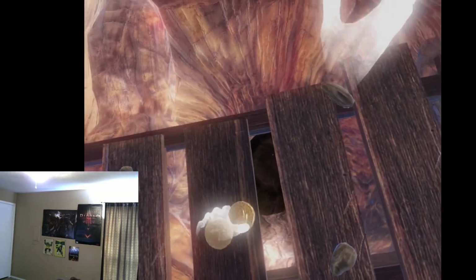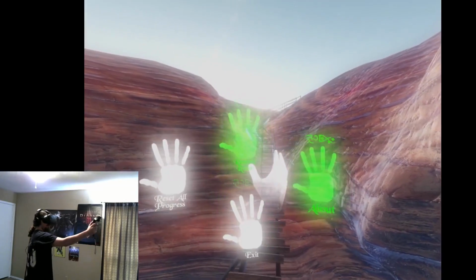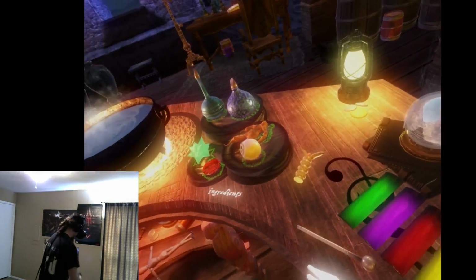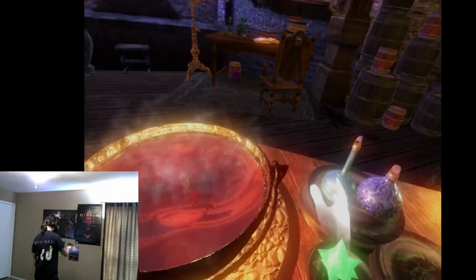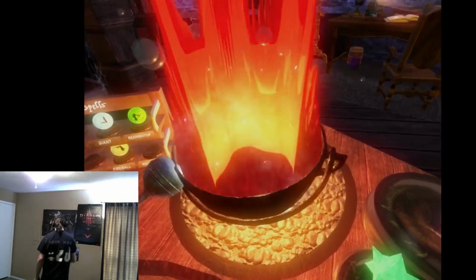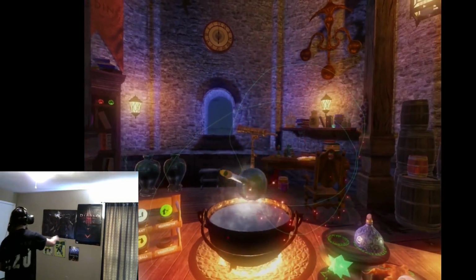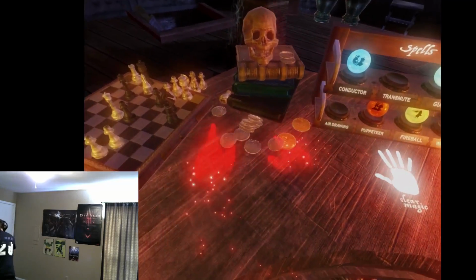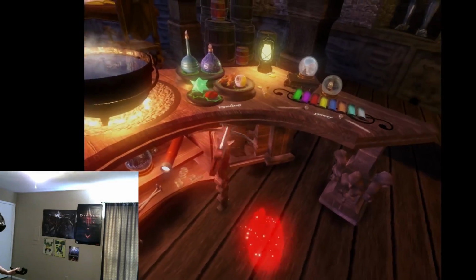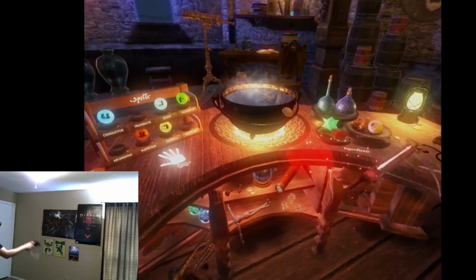Bridge. That's pretty cool. Let's go back to the room. Let's make some more potions. Let's do the gem. I'm not sure what it is. Ingredients go in the pot. Anything else? Puppeteer. Grab an object, master. They go in the same. Yeah, see, they're going in the same order, but no, they're just following the same path.